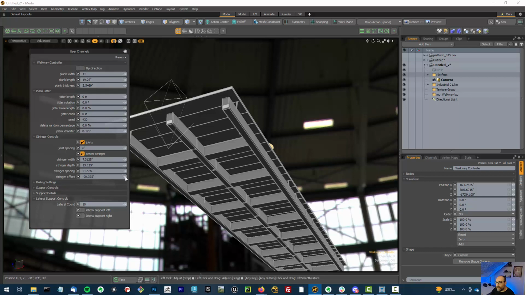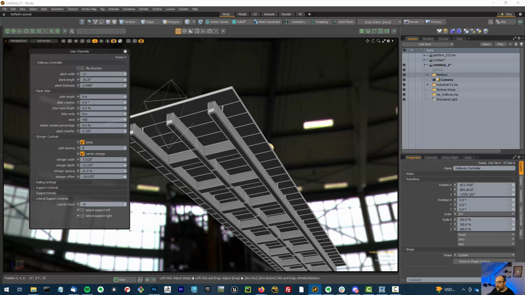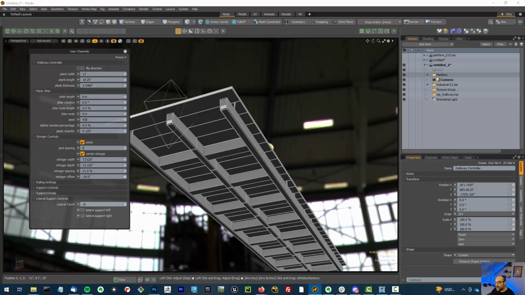That doesn't do anything. That's slightly embarrassing. And the stringer offset, we can pull that in and out and make it a little bit more narrow as we want to. And you see how the nails carry with, so those guys are all responding to each other. That's nice.